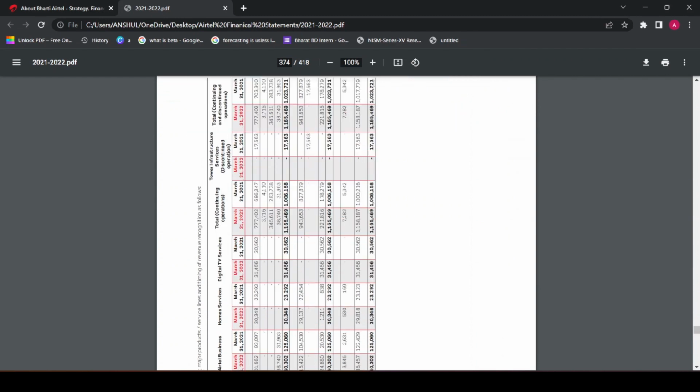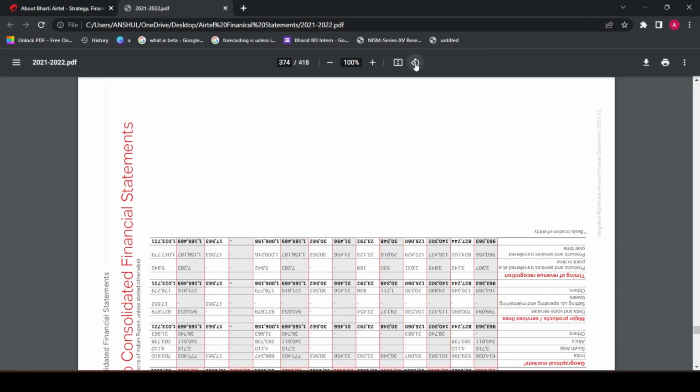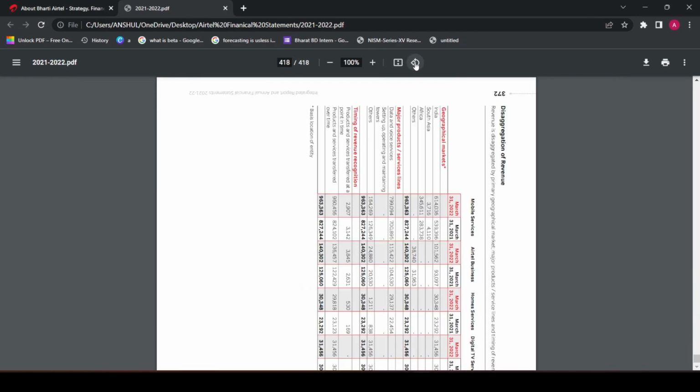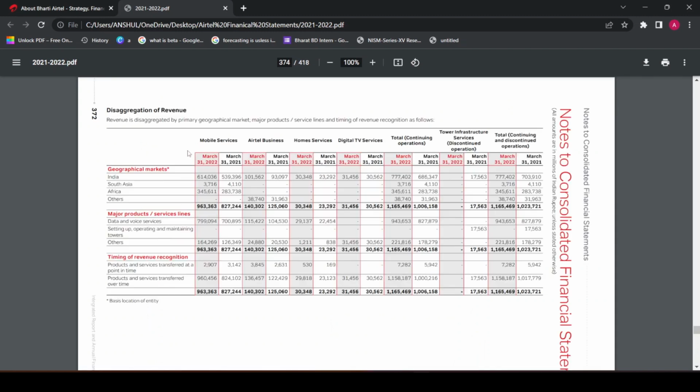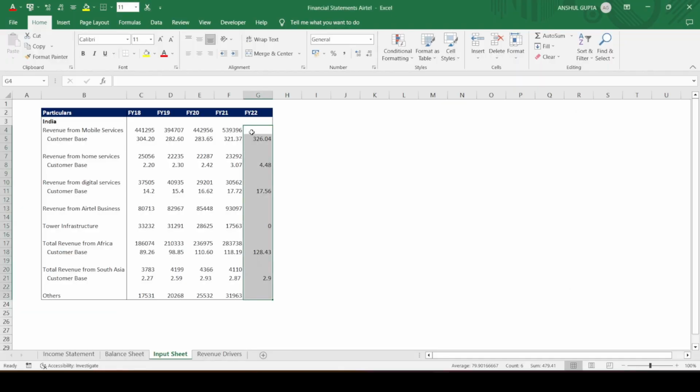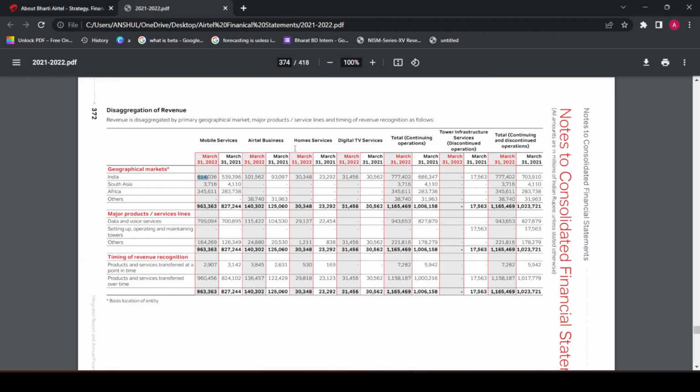So here we go, this is our notes to revenue from operations. Let's rotate this. And as you can see, the revenue for mobile services in India in fiscal year 2022 is 614036, and all these values are in rupees million. As you can see here as well, millions of Indian rupees.